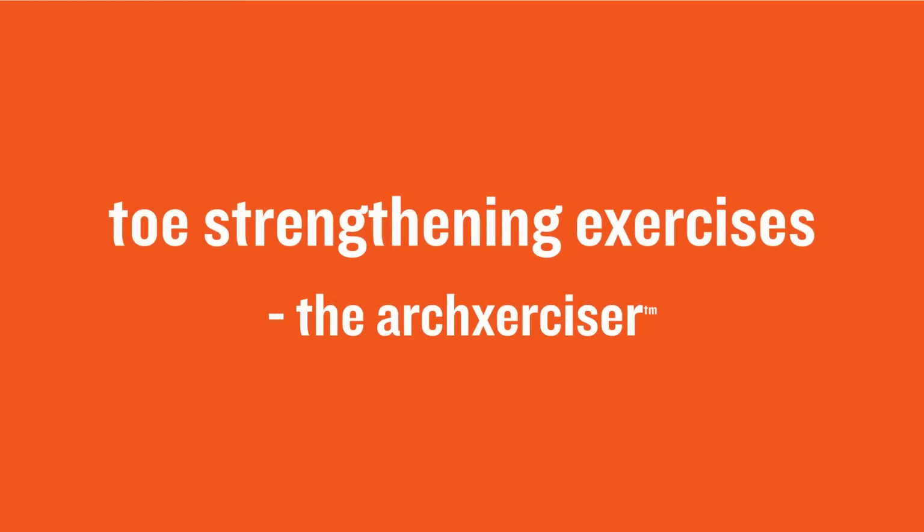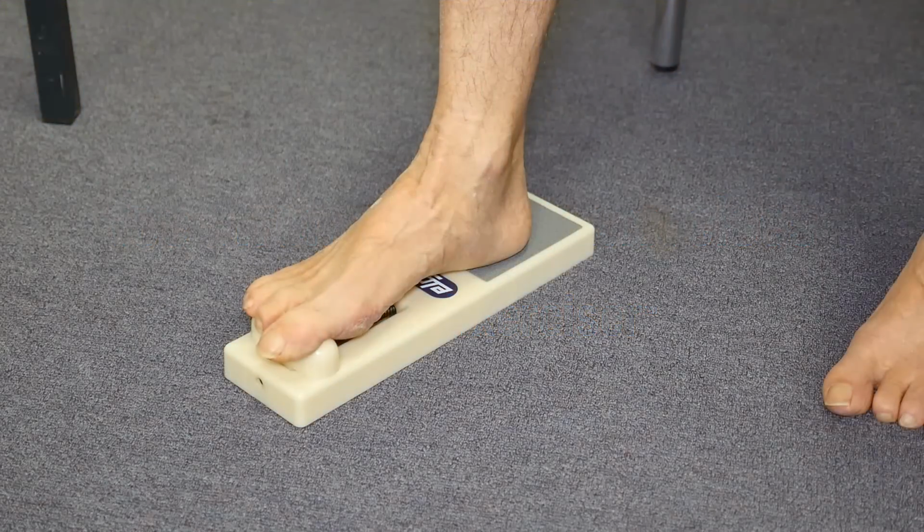The next toe strengthening exercise uses the arch exerciser device. This is optional, so if your therapist hasn't provided you with this device, just skip to the toe stretching exercise with the rubber band.